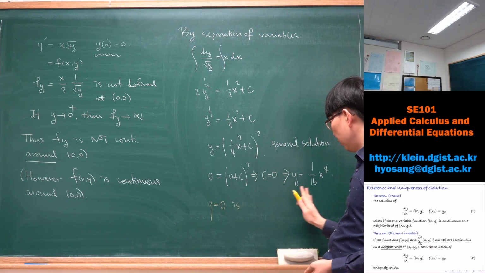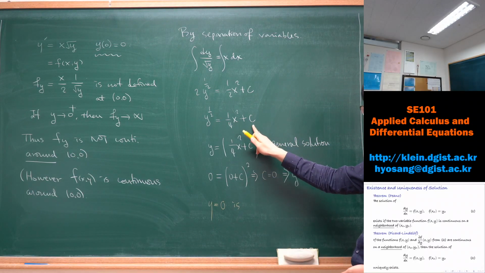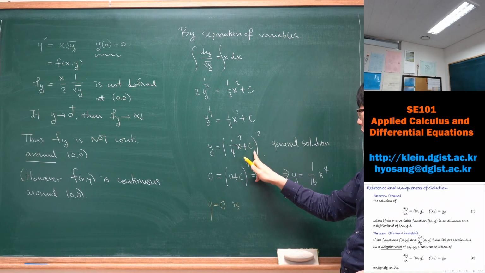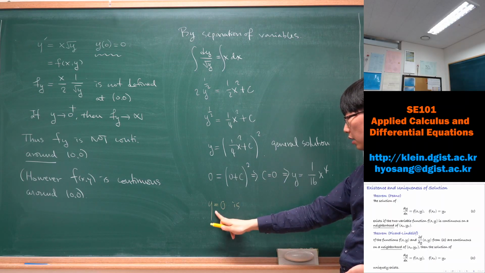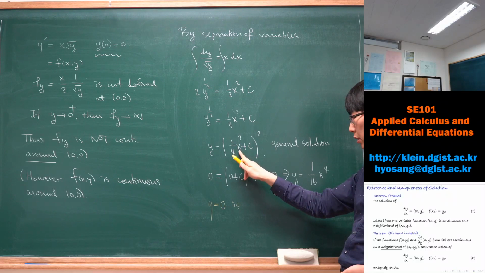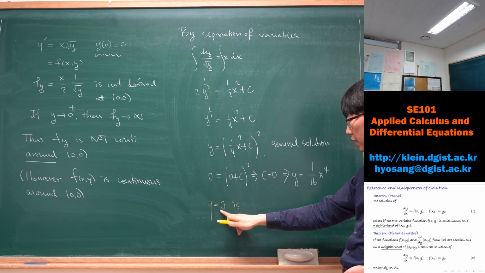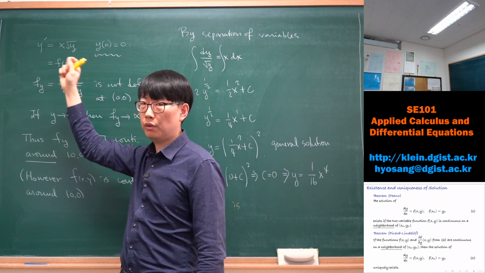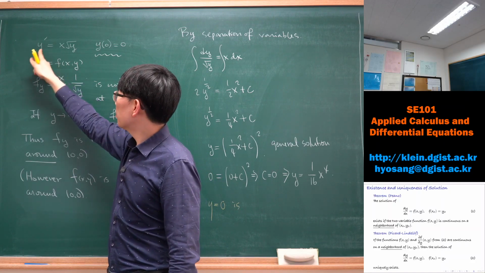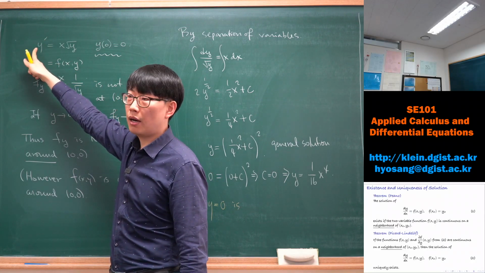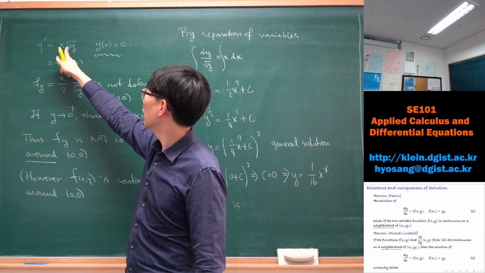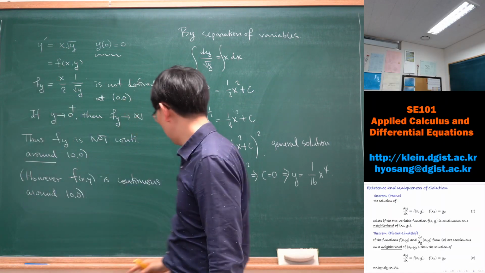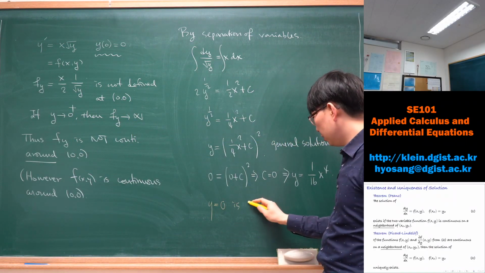So this doesn't come from the general form of this general solution. If you plug in any value for c, you will not get a constant solution because there is a variable term x. So y equals 0 is obviously a solution, because if you plug in y equals 0, where 0 is just a constant function, y prime, the derivative of a constant function, is 0. And on the right-hand side, the square root of 0 is 0. So the differential equation is satisfied.